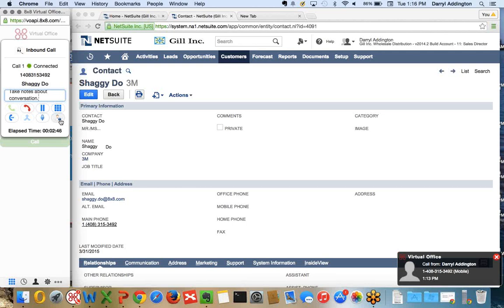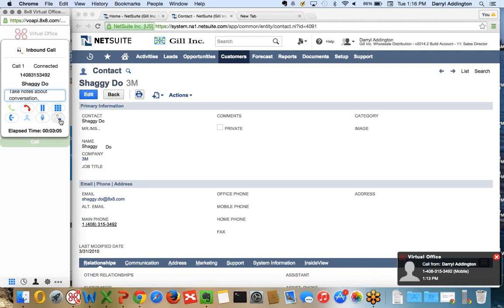It's a little simpler than doing the entire NetSuite contact. You just need first name, last name, and we auto-populate the phone number, and then you can add an email address in there as well. We're always hoping new people are calling, so you want to facilitate that, absolutely. The easier it is to add a contact, the more information you're going to grab about your customers and your contacts within NetSuite.